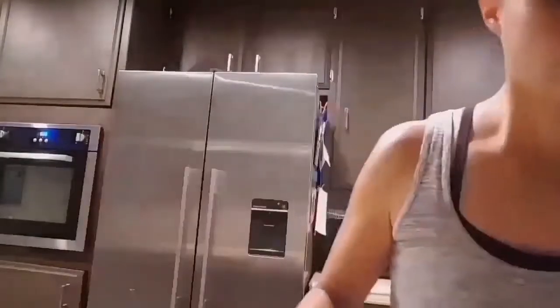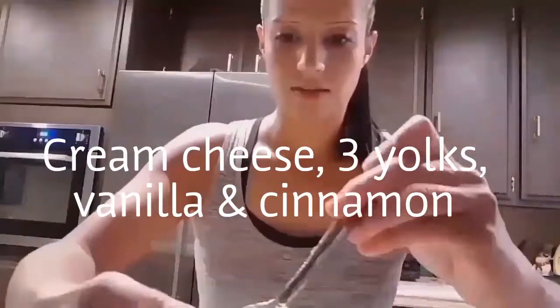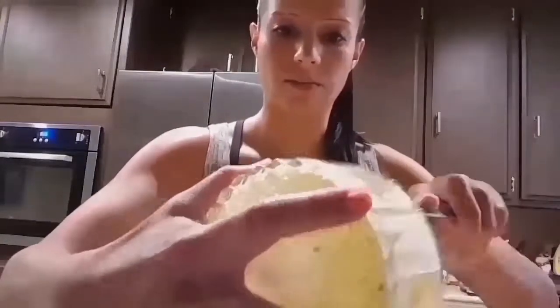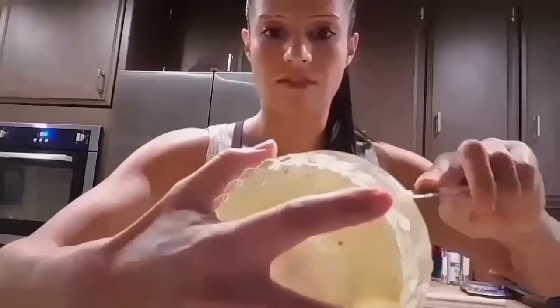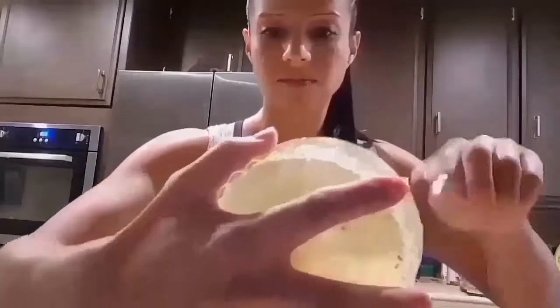Okay, so now what you do is you're going to grab your first bowl that you mixed up, and you're going to carefully mix it in together, fold it in. So you don't want to mess with it too much because then you're going to mess with the airiness or the fluffiness of it. So I'm really hoping that I can get them as thick and fluffy as she did because when I tried the coconut flour pancakes, they were delicious. They were just really flat. So it didn't have quite the thickness that I was going for.